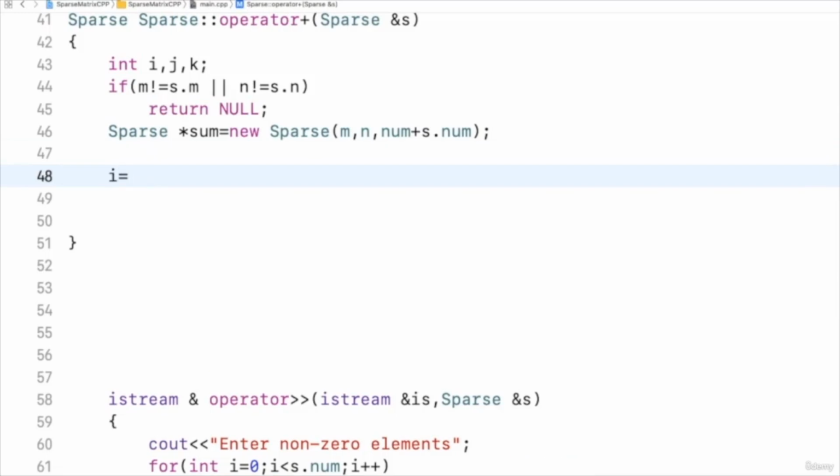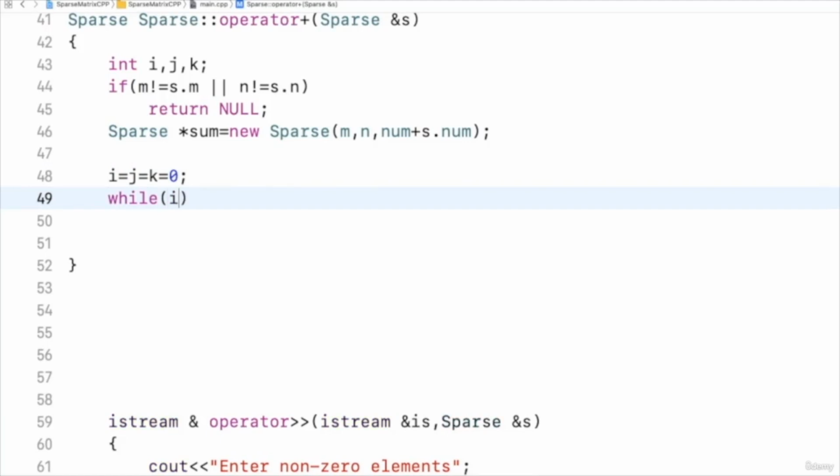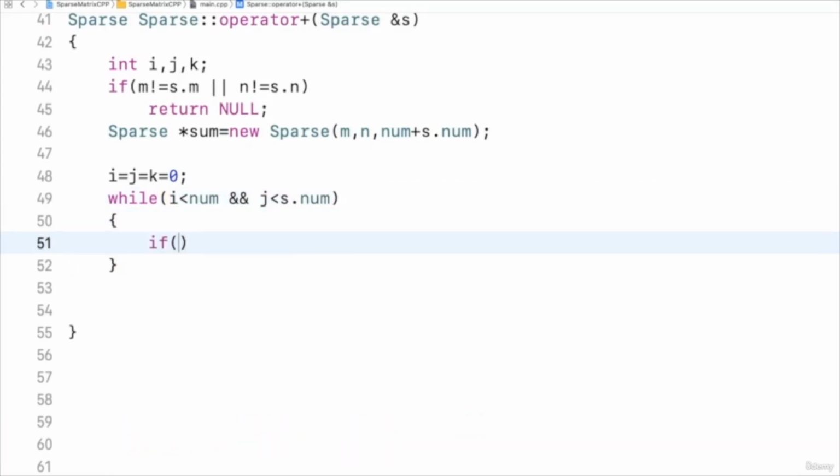Now I assign i, j, k to 0 with a loop. While i is less than number of non-zero elements and j is less than s number of non-zero elements, check if row numbers are smaller or greater or equal.